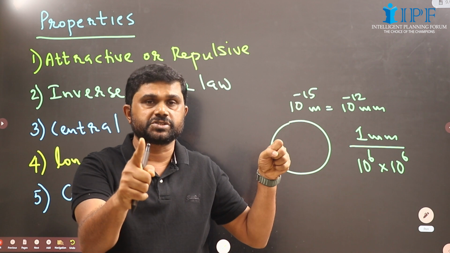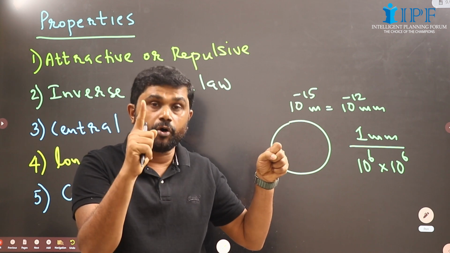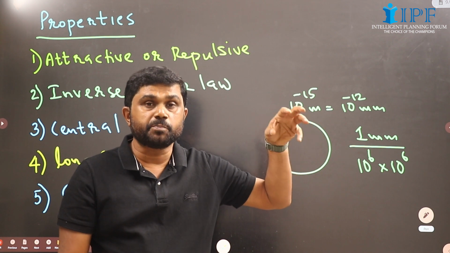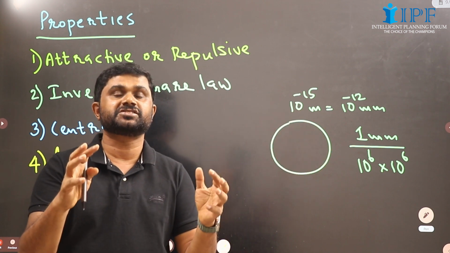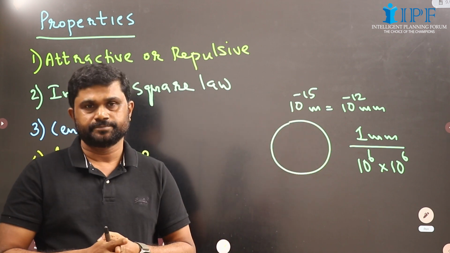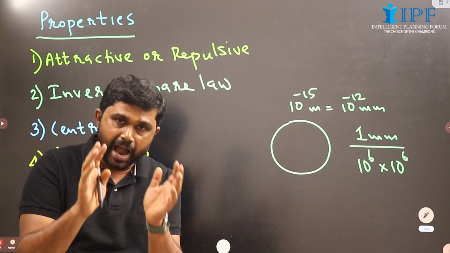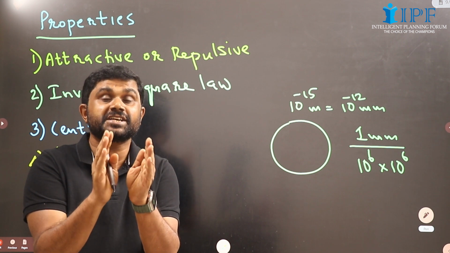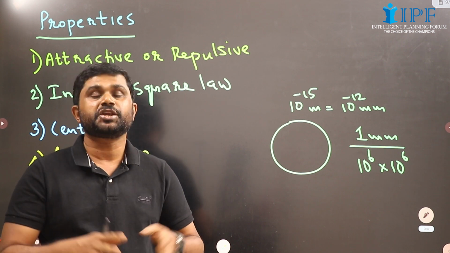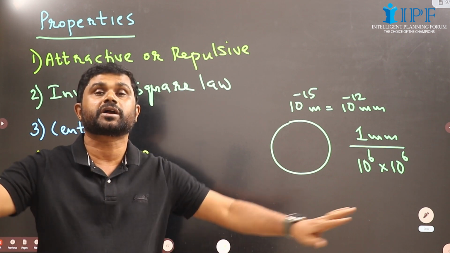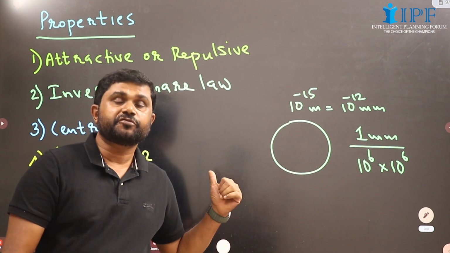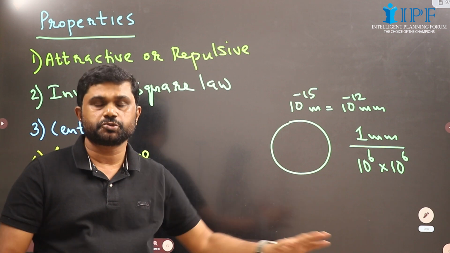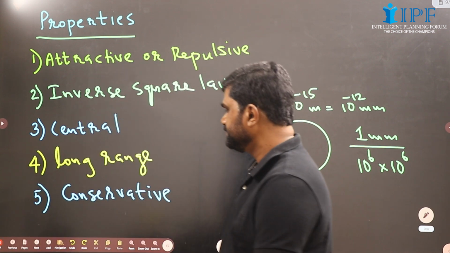When two protons, two neutrons, or a neutron and a proton are at such a small separation, there exists the strongest force in nature. But that force will act only when these particles are at such a small separation. At normal separation, this force will not act. But electric force is not like that. It will act at any separation, so it's called a long range force.